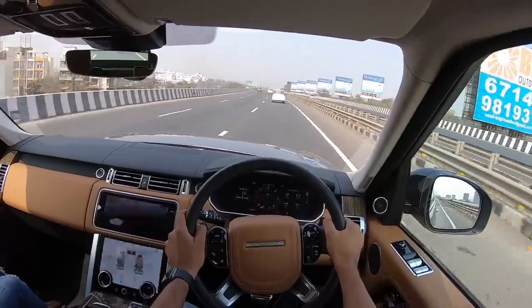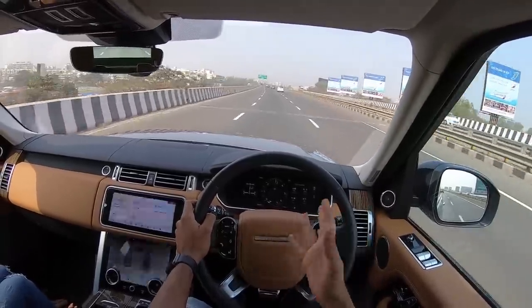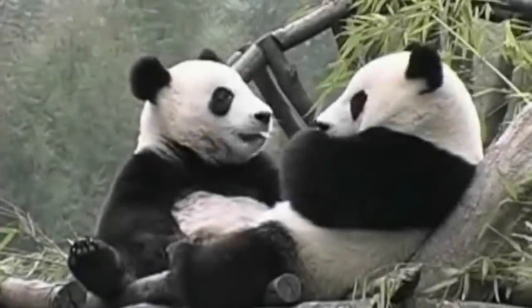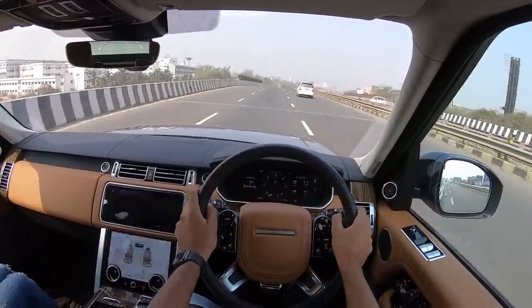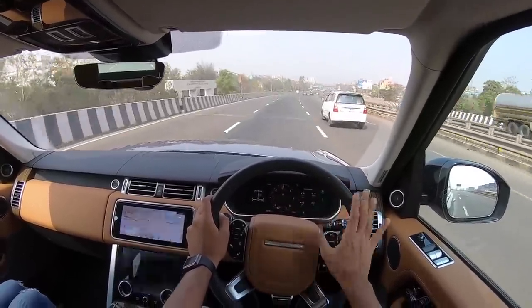If you don't like driving, you still love driving this car, because it's not about going fast or cornering hard. This is not about corners. You won't corner in this vehicle. It's all about the feel, it's all about relaxing. You can see I'm so relaxed today, I'm so composed. My heartbeat levels, I don't want to check it right now, but I can tell you it must be around 70-80 beats per minute. That's how smooth and refined everything is.